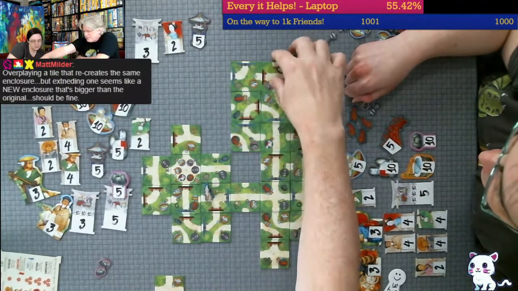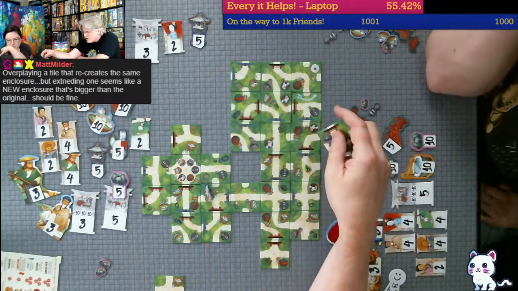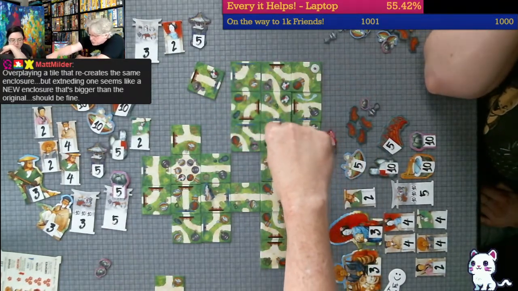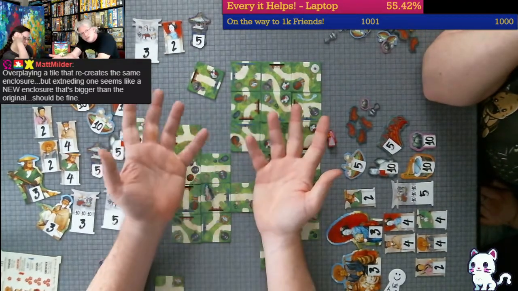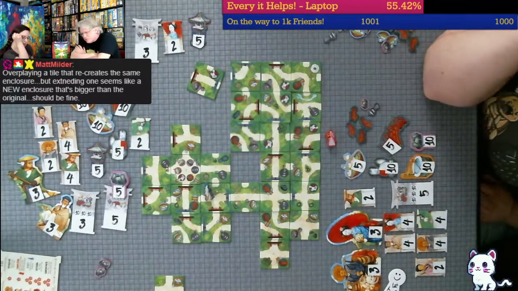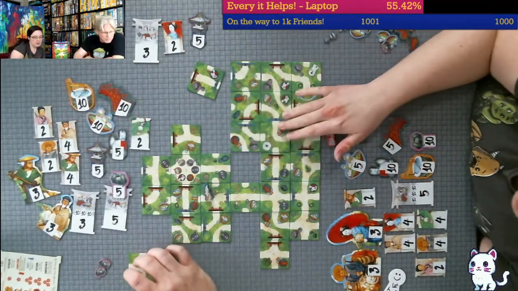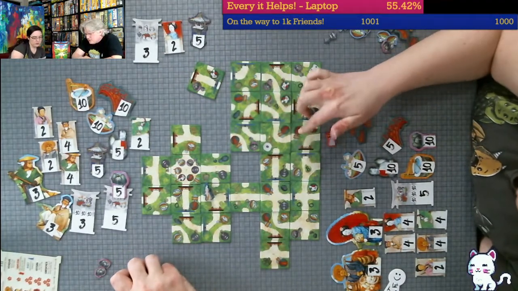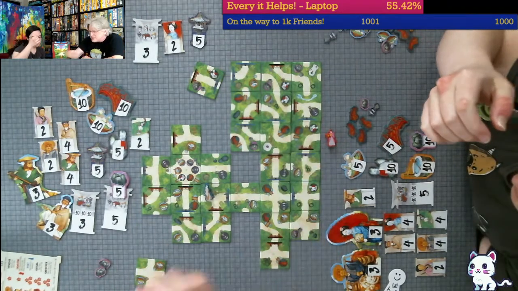Well, the example I had in my head was this. Let's say that you have something that is already enclosed and you play something where you can split it into two separate enclosed areas. Now I've got two enclosures. Yeah. Or do you? I was also thinking about it like that. You know, that's a totally different enclosure over here. But let's say this was already enclosed. Is that two enclosures?